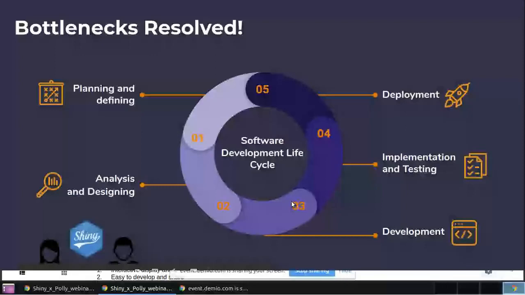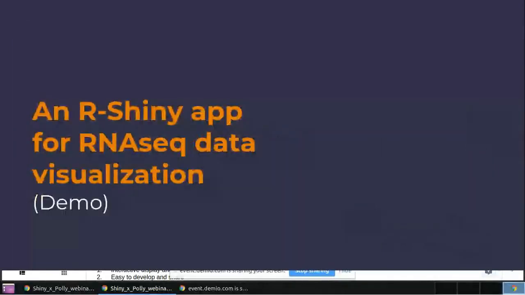At Elucidata itself, we have tried Polly, which also forms a platform on which we can host Shiny apps, other than the other ways of sharing the app, such as through GitHub or sharing the app on shinyapps.io. So I would now move to giving you a demo of an app that we have just made for demo purposes. And we have hosted this on the Polly platform.